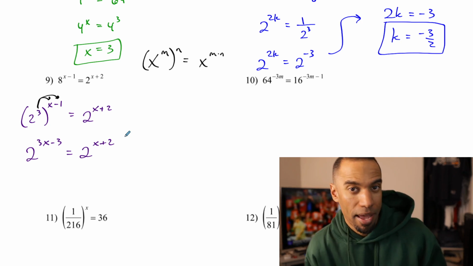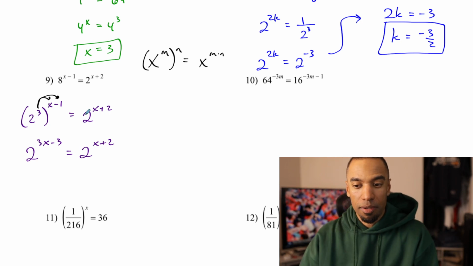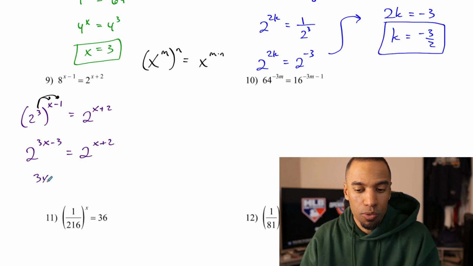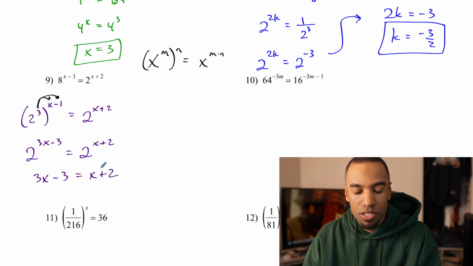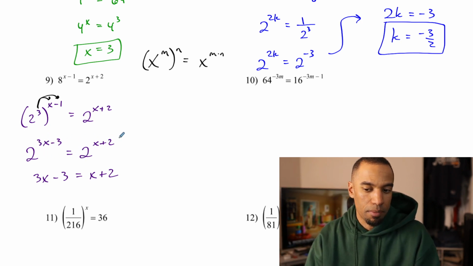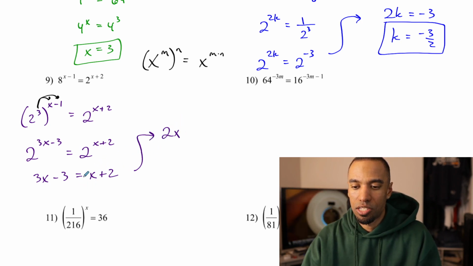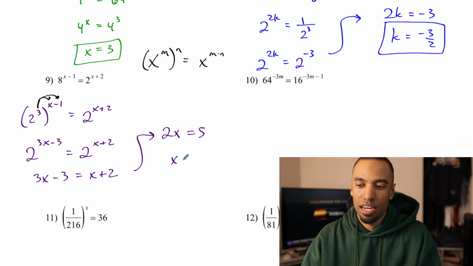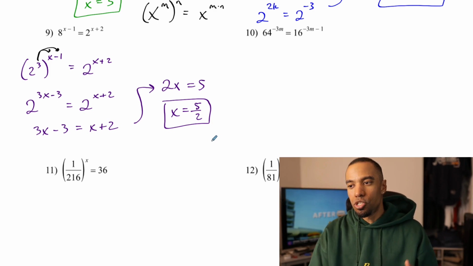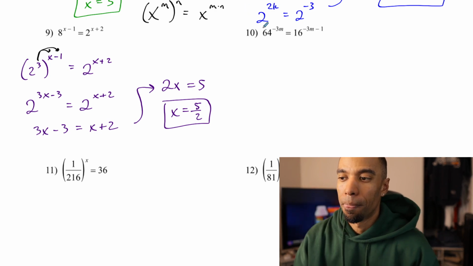I should really check off when I match the bases, and they don't cancel. I don't divide by 2, nothing like that. Actually, if I'm getting rid of them, it's involving something called logarithms, something that my IM1 crowd isn't going to hear for 2 years. But the point is, it's a logical step. If those two values are the same, the only way these are equal is if these two values are the same. So what value of x gives us that? I'm going to subtract x from both sides to get 2x and add 3 to both sides to get 5 and divide both sides by 2. I get x equals 5 halves. So I don't know if the problems are easy or hard, but you do get some fractions in them. So that's just that last step to do here.